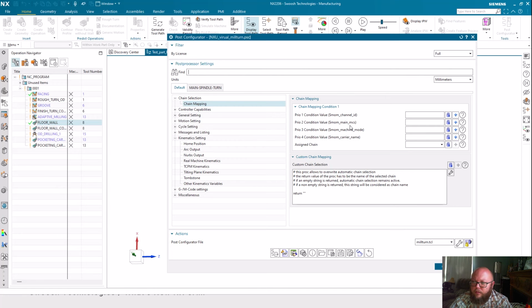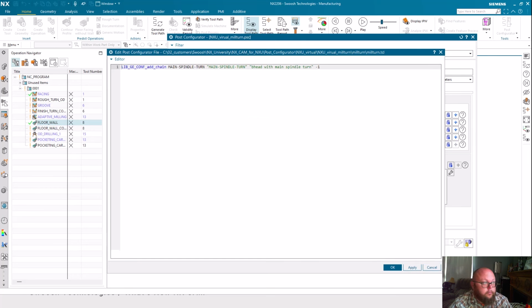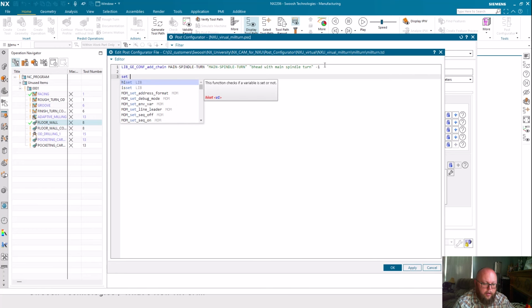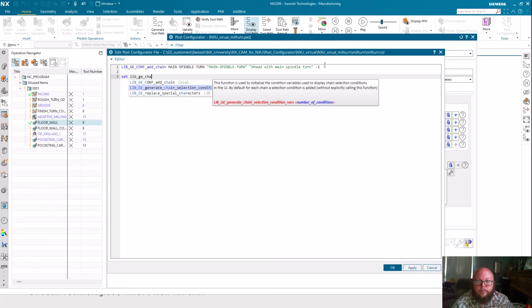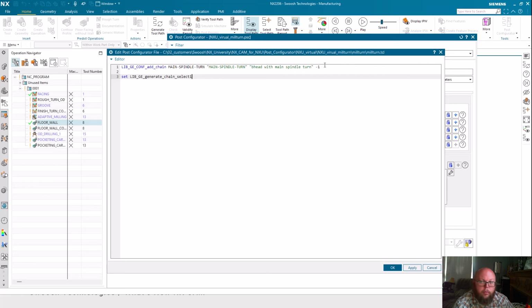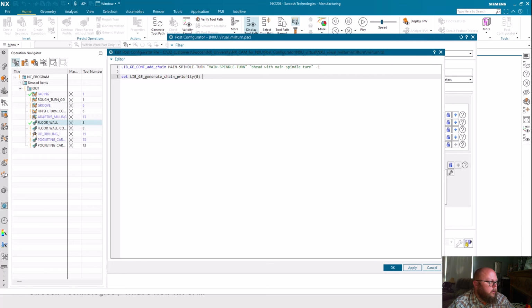Now since this is the only parameter I want to look at, I want to change my priorities of these conditions. So again, I'm going to jump back into my TCL file here. And I'm going to come down and inside of this TCL file, I'm going to use some commands to set some different parameters. And this is actually going to be chain priority. And I'll finish up just by copying and pasting the rest of this information in here.